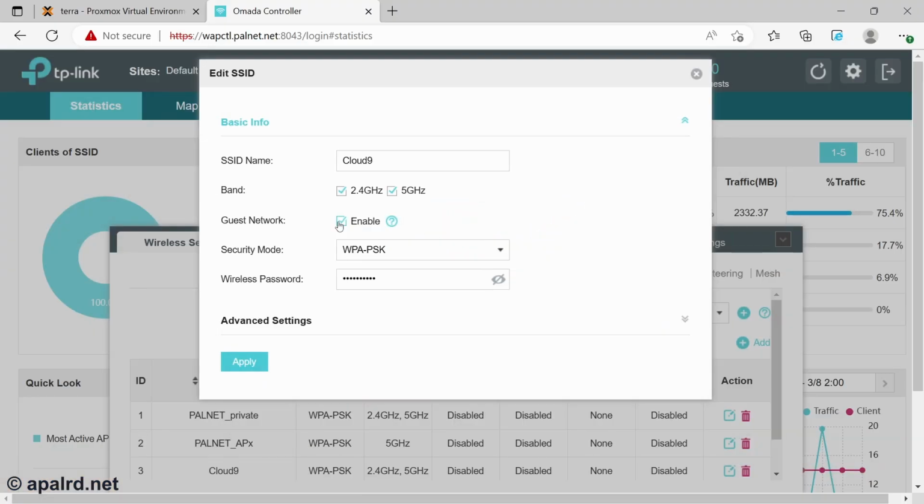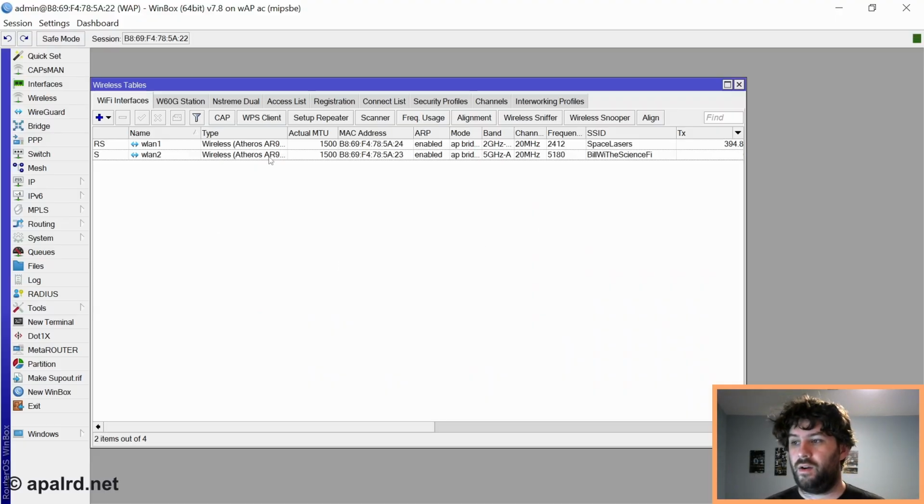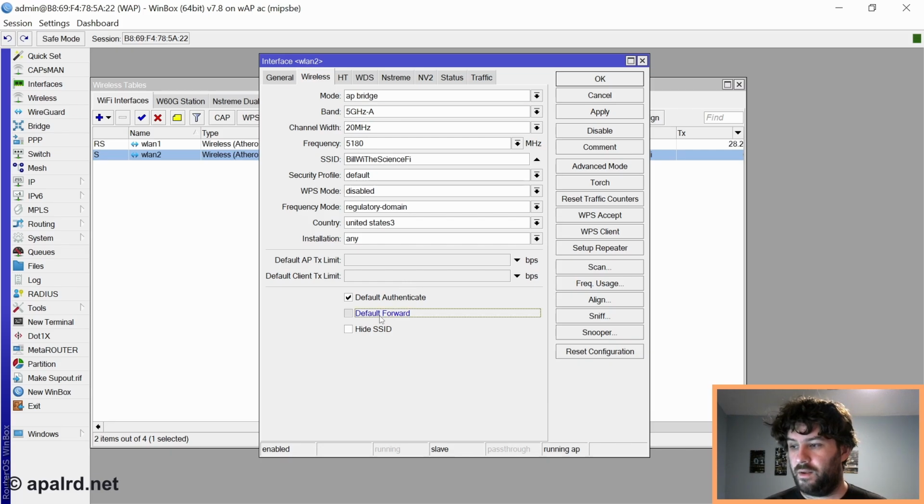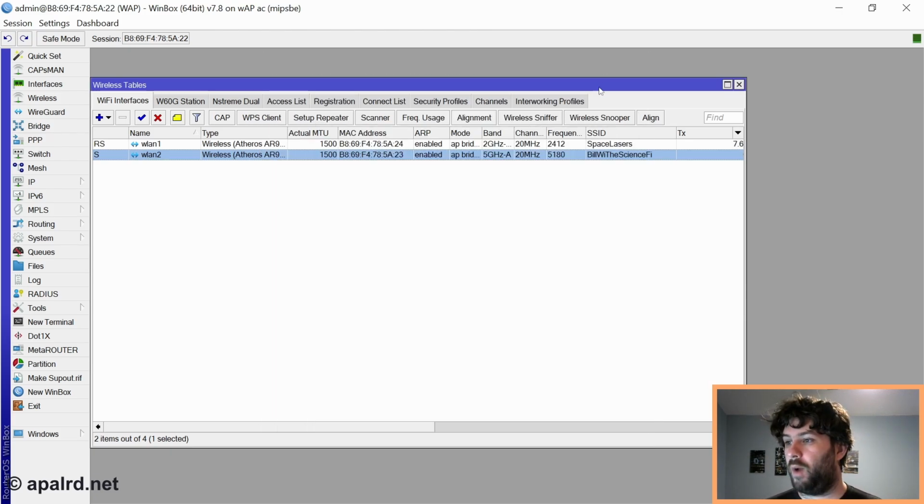So one last feature we could potentially be missing, depending on how you want to configure your network, is forwarding. On some Wi-Fi systems, there's this little check mark that says like guest Wi-Fi. Basically what it means is that clients on the network aren't allowed to talk to each other. They can only talk to the router. So in Mikrotik here, go to our wireless, there's a checkbox that says default forward, and Mikrotik calls this forwarding. When we disable default forward, that means clients cannot forward between each other by default. Obviously when we check the box, that's the normal Wi-Fi.